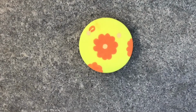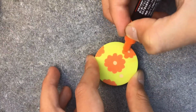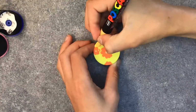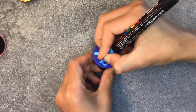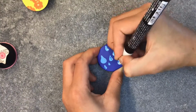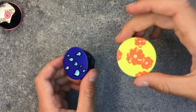Wait, I have an idea. Now that it is fixed, we can keep working. I have finished 2 out of 4 and I think they are looking very good.